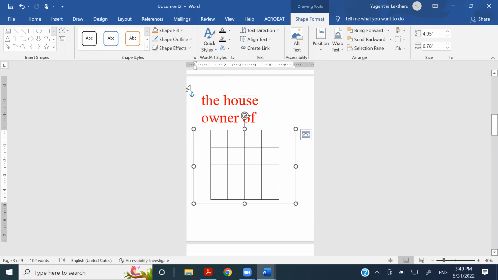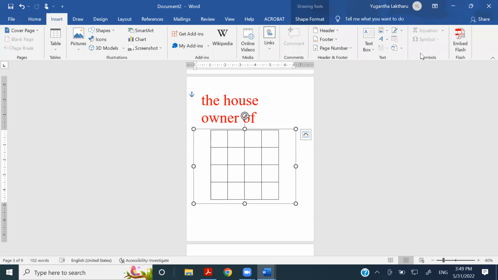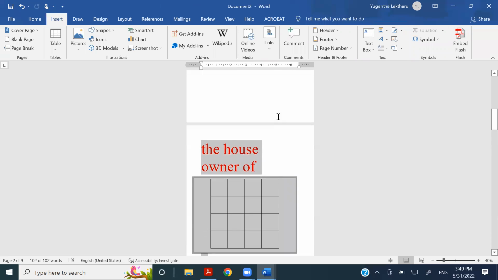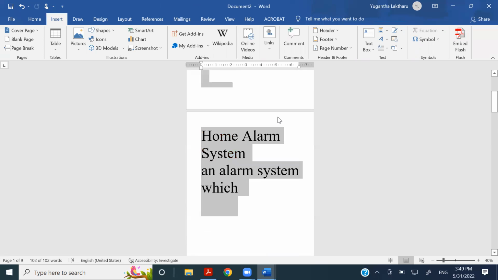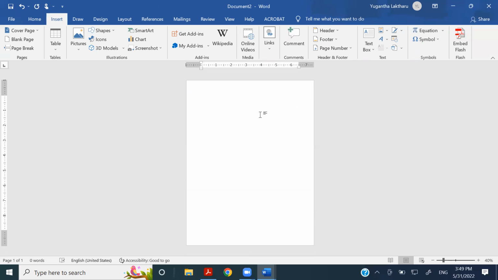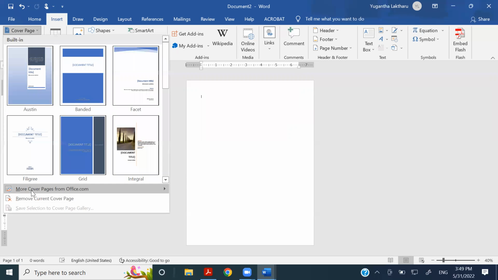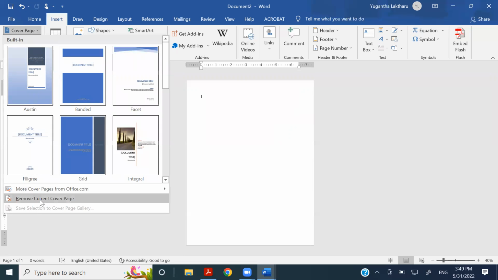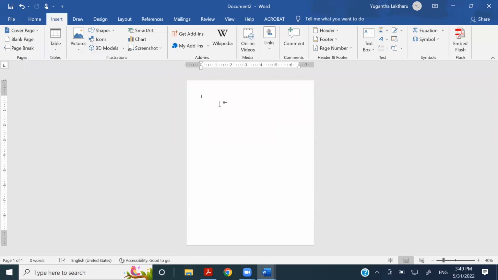And the next one I need to discuss is about equations and symbols, right? To do that, I'll select everything together and delete things. How are we going to select everything at once? We can use a keyboard shortcut, Control A, the Ctrl key and the A key pressed together, right? So all the content can be selected, and I'm going to delete it, right? And I'm removing the current cover page from this, right? So it will clear it out.